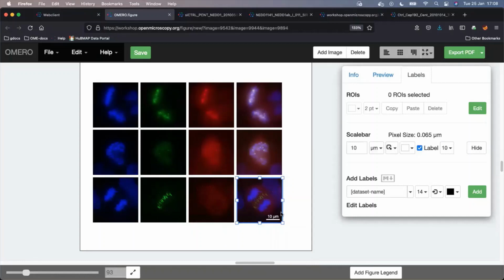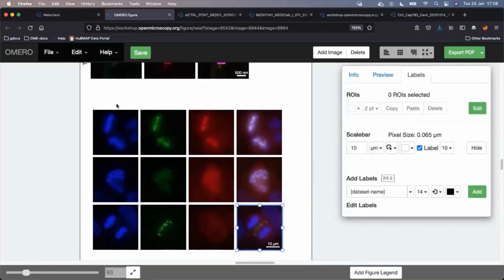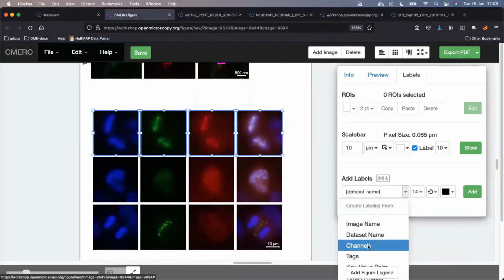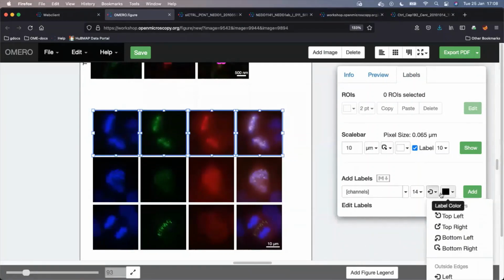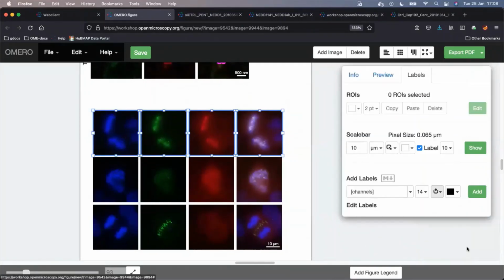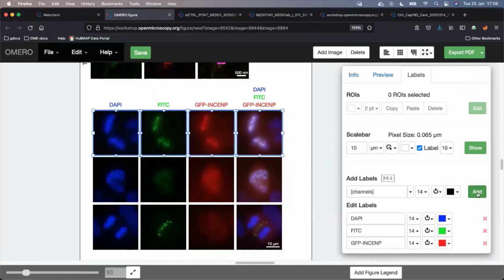You can see now the 10 micrometers label is there, and I can start adding the labels based on channels, like so. On the top, number 14, and the channel labels are here. So this is for the merge, 3 channels.